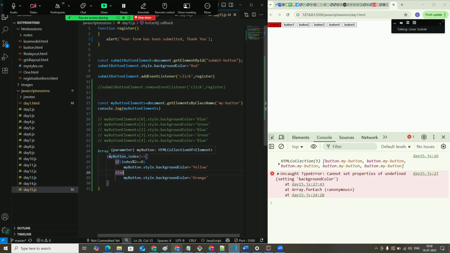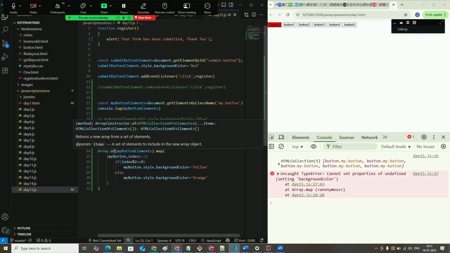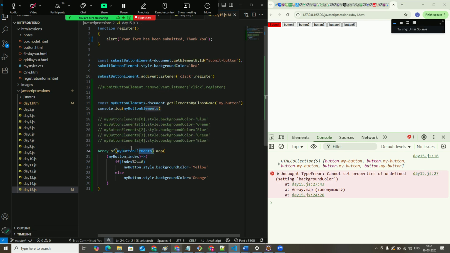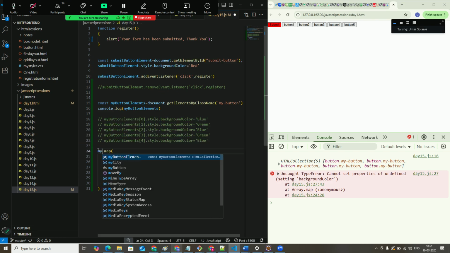I'm taking one element of my buttons element, iterating through it and changing the style of it. Okay, let's try to use a map rather. Instead of for each, if I use a map, maybe that would be more helpful. Directly I can use my button, start with that.